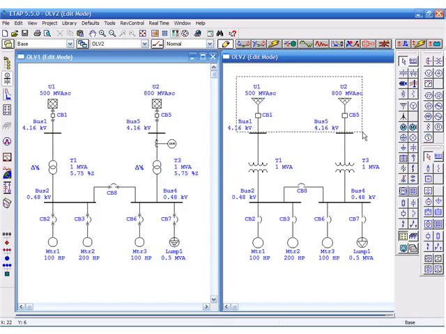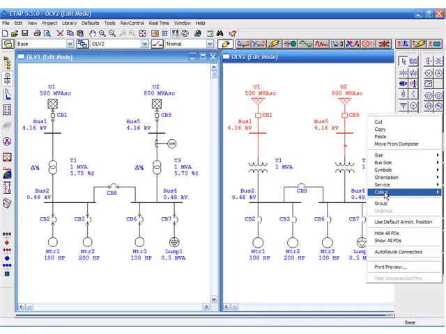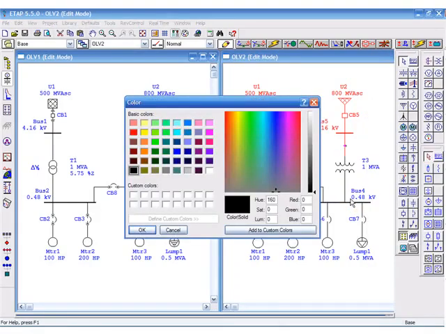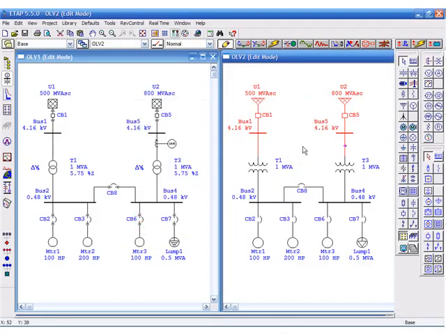You can have different sizes and color schemes. You can also mark up one view and the other will be unaffected.